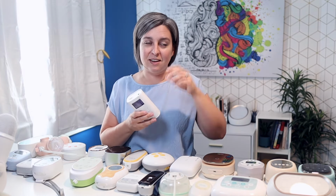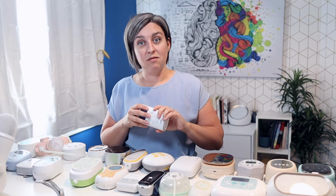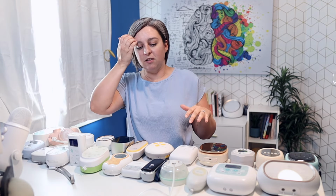When you're talking about cycle speeds, especially with portable pumps, it's very common for the speed to be tied to the vacuum. The Spectra 9 is a good example of this. It has stimulation mode and expression mode, very standard. Stimulation mode is 70 cycles per minute, and expression mode is whatever. But when you adjust the vacuum higher, the cycle speeds go down. So it's not like you get to pick a cycle speed and set it there. Especially with portable pumps, a lot of them are tied to the motor. Now, when you're talking about tabletop pumps, like for instance the Spectra 1, just because everyone's really familiar with that one, you can pick the speed you want, and no matter what suction level you put it on, the speed will stay the same.